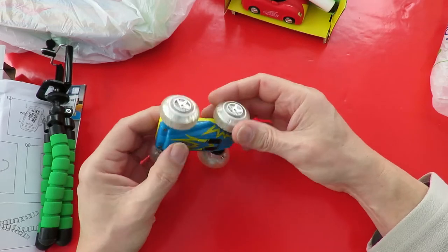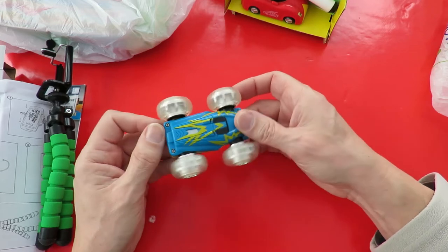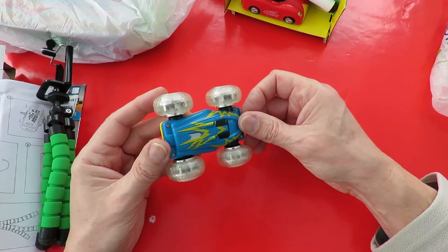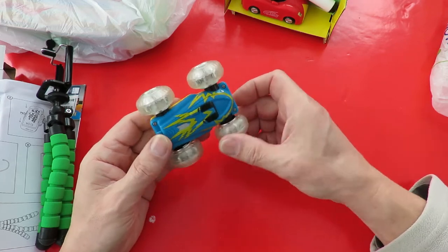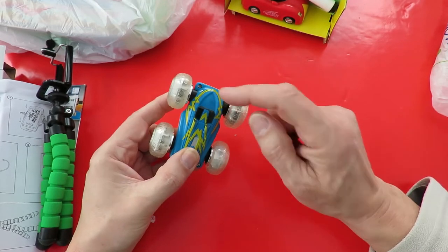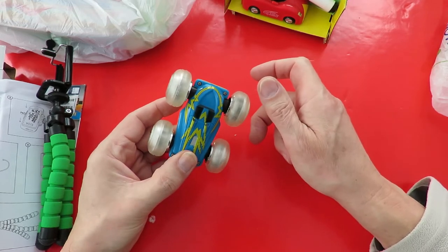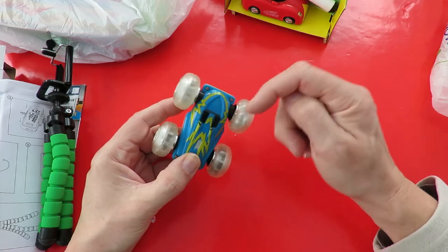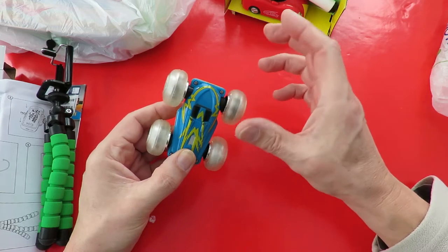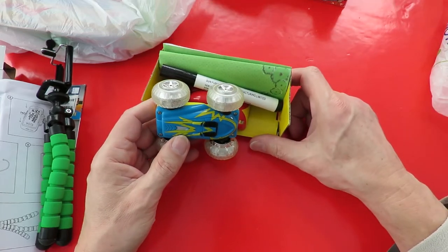That was also in the cheap box - probably not worth 50p, but I bought it. I don't think I've already done a teardown of one of these. It'll just be interesting to have a look inside and see how the front's linked to the back. There's obviously gears - probably a shaft there and gears at that end, probably bevel gears, or it could be crown and pinion gear. We'll find out when we take it apart. Those two were a pound for the pair.